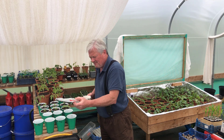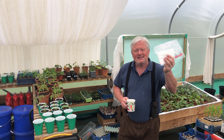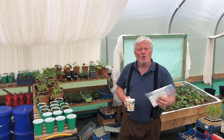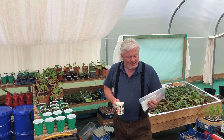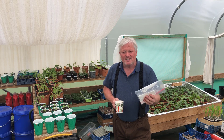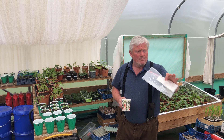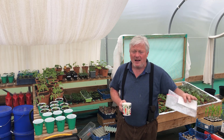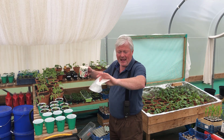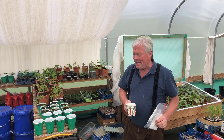The other day I was doing a bit of cooking and I was using a lemon, and I thought — I wonder if I could plant these lemon seeds. Well, of course I can plant them; whether they grow or not is a different matter. I saw a technique where people put seeds in the freezer, bring them out, and then plant them — it's supposed to fool the seed into thinking it's gone through a winter. I've got four seeds so I'm going to plant those in one of my little mushroom tray propagators and just leave it here in the polytunnel.